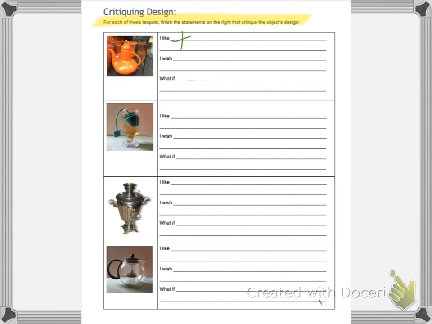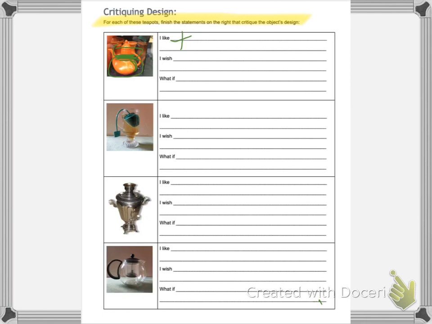Then for the next part, it says, I wish, and that means, what do you wish was different about it? And I might say something like, well, I wish the part, like right in here, in the middle, wasn't so tall. It doesn't need to be that tall. The cap could just be right here above the big body of the teapot, and the handle could be down here somewhere. So I would say, I wish the teapot were shorter and not quite so tall, just because that's what would look nice to me.